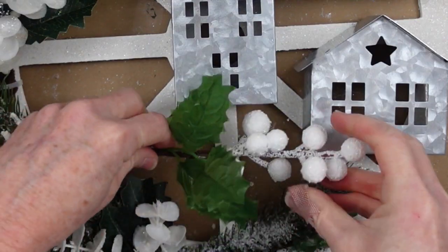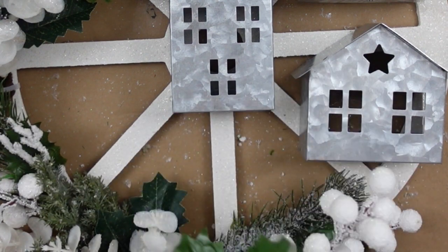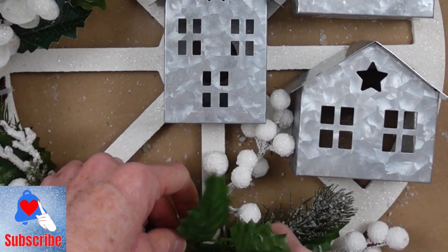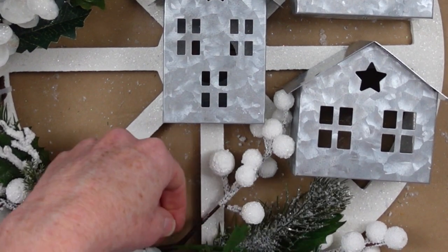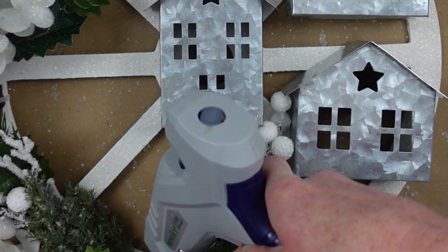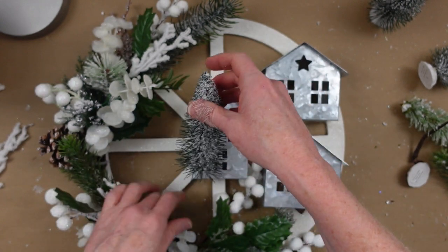So press them on down there and then add in your pieces of greenery in the additional spots that you want them. You're not going to see the end of this clip either, because for some reason it disappeared on me. But definitely stay tuned to the end, because you will see what it looks like all together. I'm just adding in some more greenery, and then I'm going to add some of those little Christmas trees just like this around the houses.